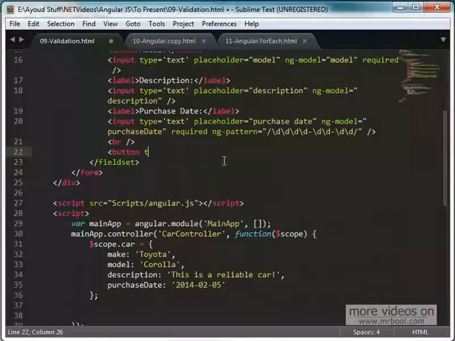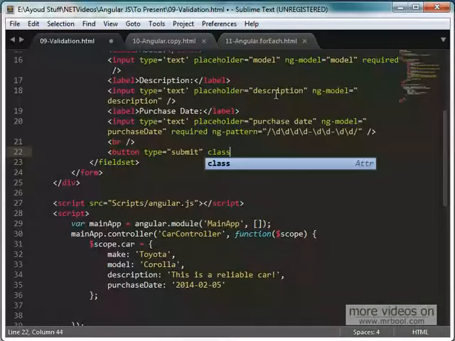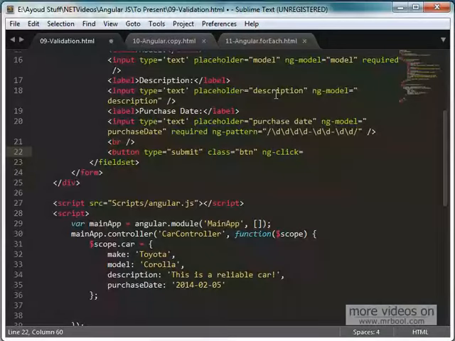For that button, that will be the type equal submit. And then the class from the bootstrap.css, that will be btn for button. And in this case, I'm going to associate an ng-click with this one, meaning when the user clicks on this button, what do you want to do? So the ng-click would be equal to saveCar.